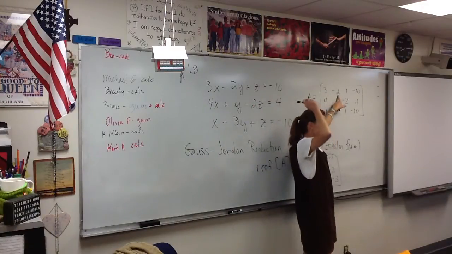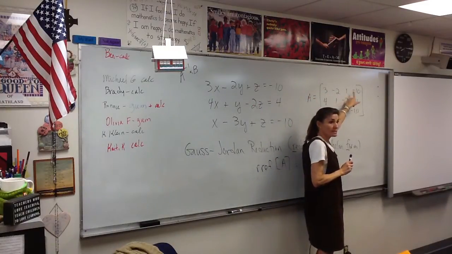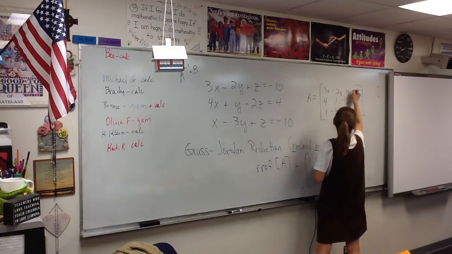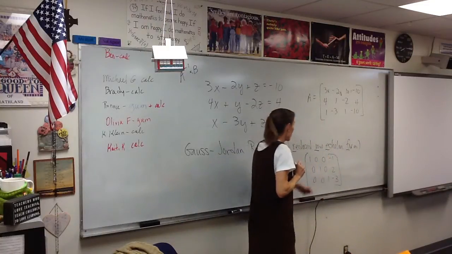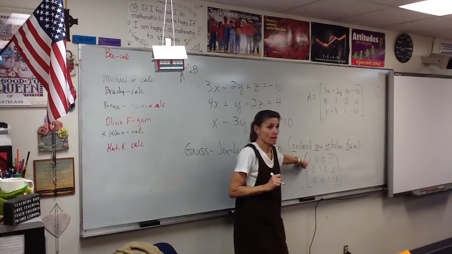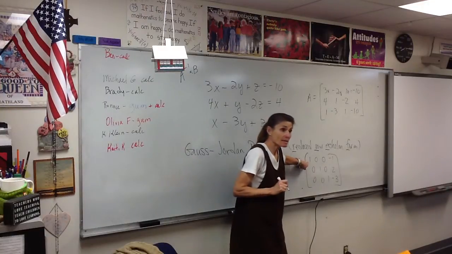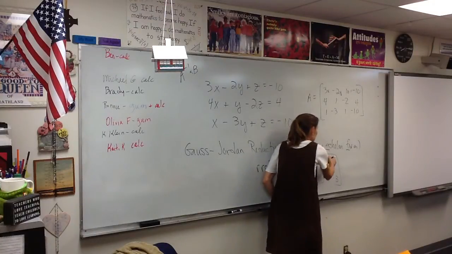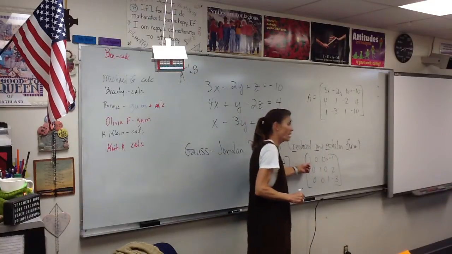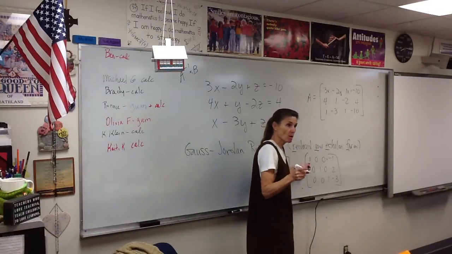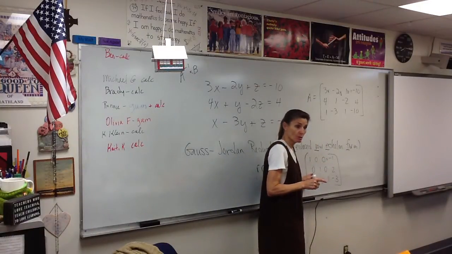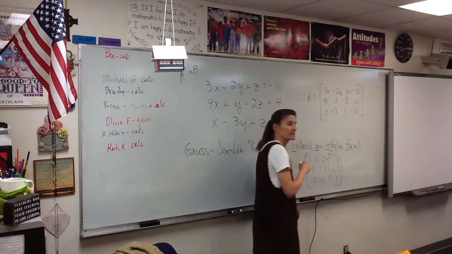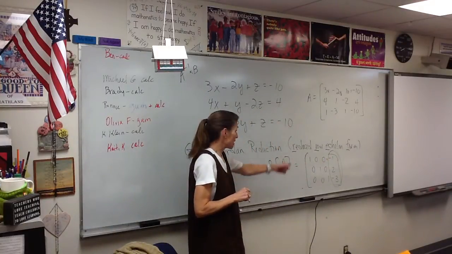3x minus 2y plus 1z equals negative 10. So this was an equation, right? Well, guess what? This is the same equation, only now it says 1x, no y's, no z's, equals negative 1. In other words, x equals negative 1, y equals 2, and z equals negative 3. So your answer, same answer you got when you did it before, comes out on that side.